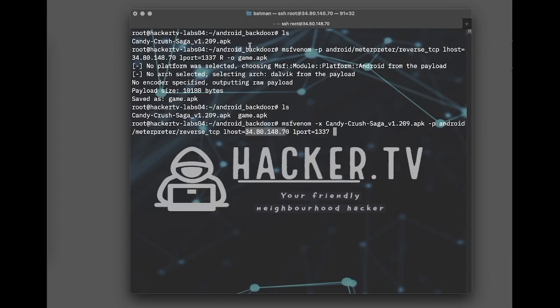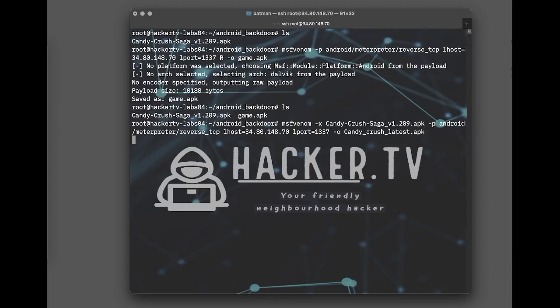Right now the machine on which I'm experimenting is a cloud machine and it is easily accessible on the internet. So wherever I use this backdoor, it will be able to connect to my public IP on this particular port. So now that we have given the port and the host, what next is the output. So I say Candy Crush latest.apk.